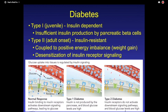So if you take a look at what should be going on, the normal response in terms of glucose, okay, glucose gets transported. Insulin will then bind to the receptor. The receptor will cause us to make sure that the glucose is being transported and then processing what happens in the glucose. In type 1 diabetes, we've got lots and lots of glucose, but we have no insulin at all. And so I can't upregulate the receptor, I can't upregulate the transporter, and we get no glucose inside, and we always have high blood glucose levels.